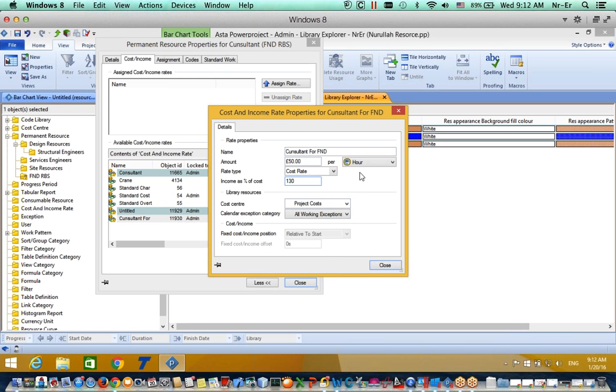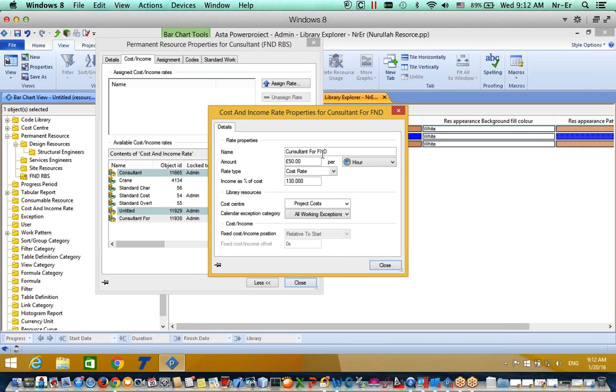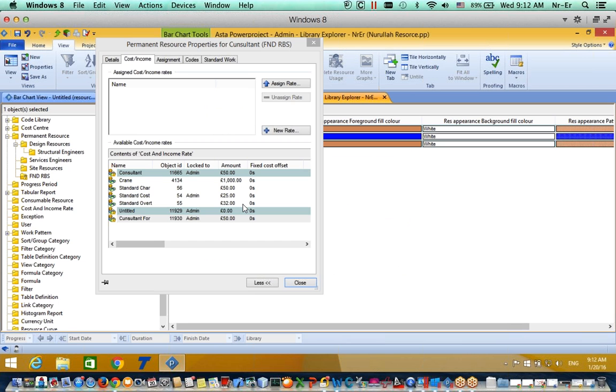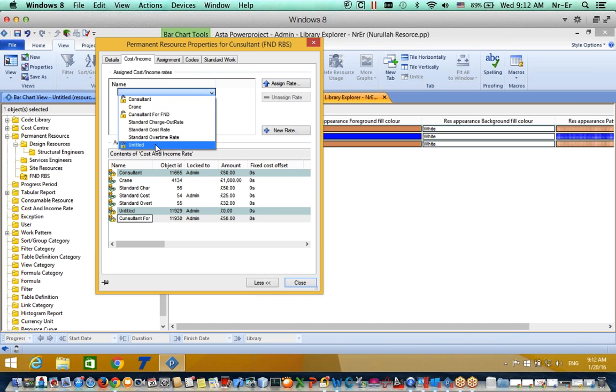This is my income, and I can define that it is per hour, or weekly, monthly. I can define all the properties for the income and cost here. Later on, I assign this one, consultant for F&D. I just choose this, and it has been assigned here.